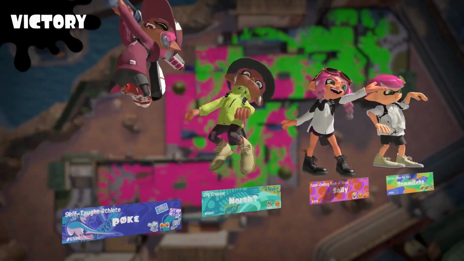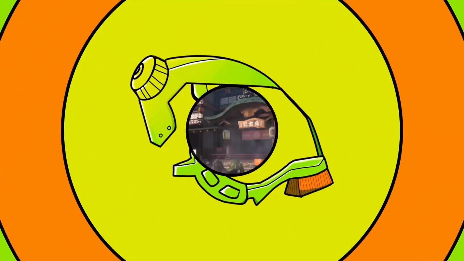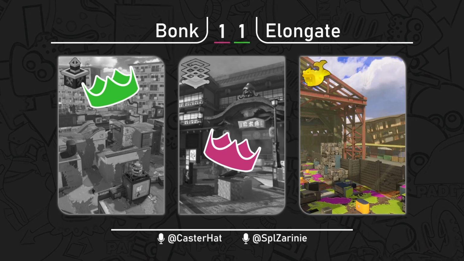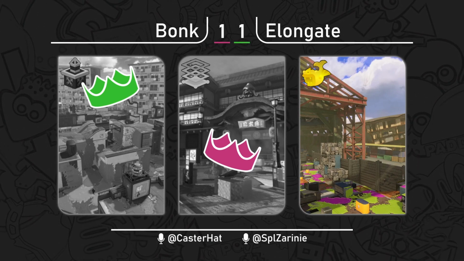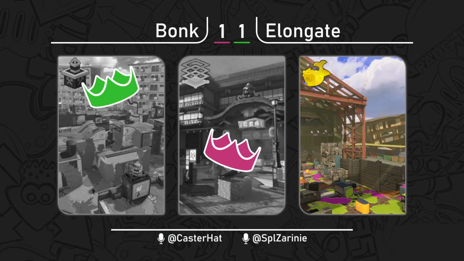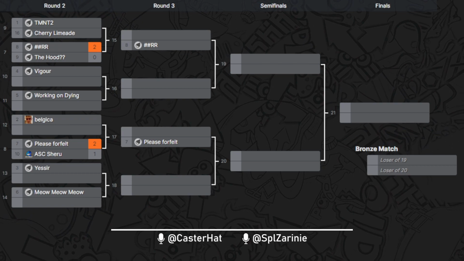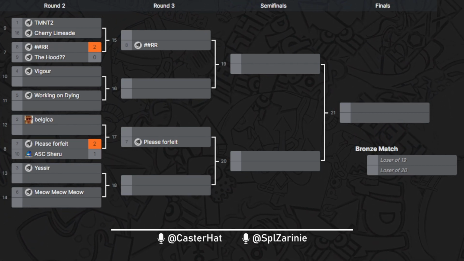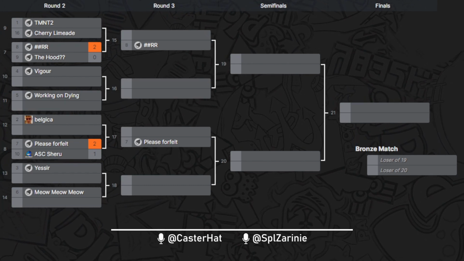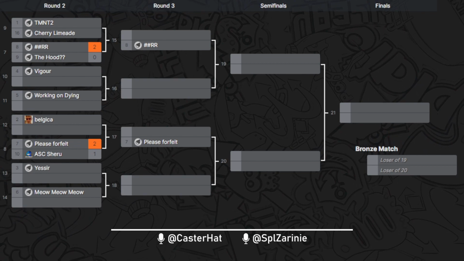Game number three. Place your bets, even if you can't place them anymore, and see how well these teams are going to fare. A little update on the bracket whilst we wait for our next game. To start, Cherry Limeade 1-2-0 against Karma Domination, and hashtag RR 1-2-0 against The Hood, and Please Forfeit 1-2-1 against ASC Sheru. So interesting matches happening inside of Dapple Productions betting pool 212.